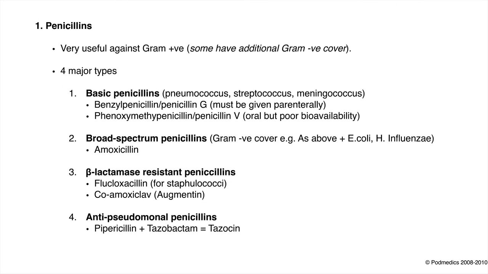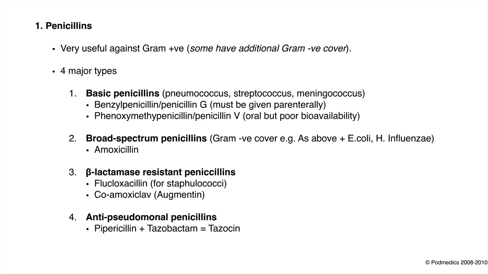Okay, so let's start at the top and let's look at penicillins. So penicillin's very common, the first real antibiotics, and the first thing to say is that these are really useful against gram-positive, particularly some of the first generation penicillins. All the penicillins since then have basically added on additional gram-negative cover to the already good positive cover.